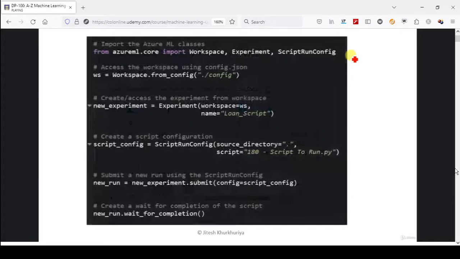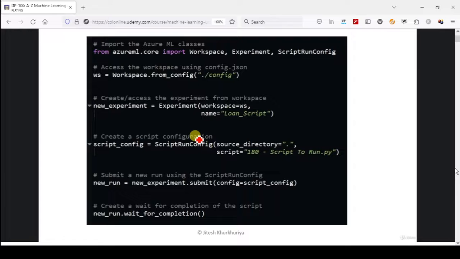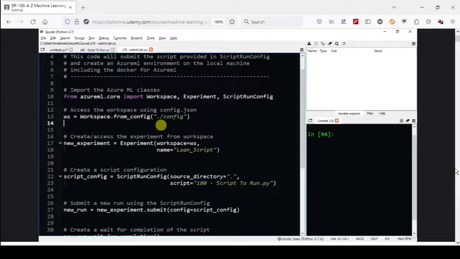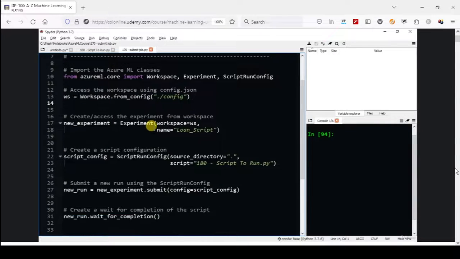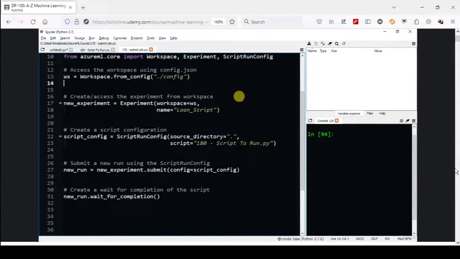Now, let's see what changes are required for the submit job, or the submit script, or the run configuration. For that, let me go to Spyder and then explain it there. Here, there is only one change, and a big one, that will be required. We still need all of these steps. But if we submit it using just these, we may get an error. Can you guess why that will be? The hint is in the environment.